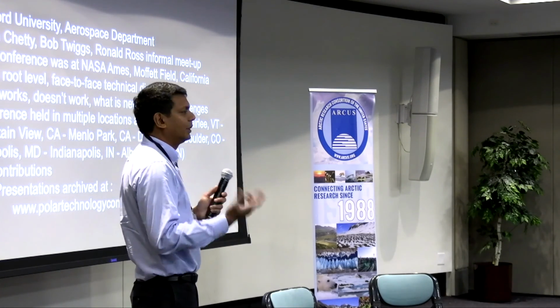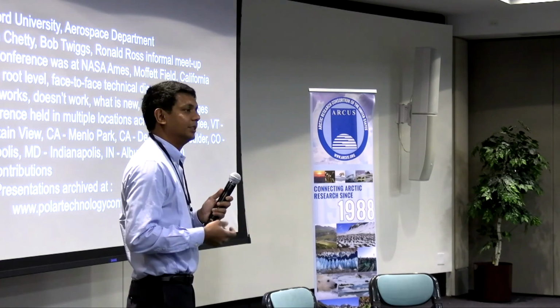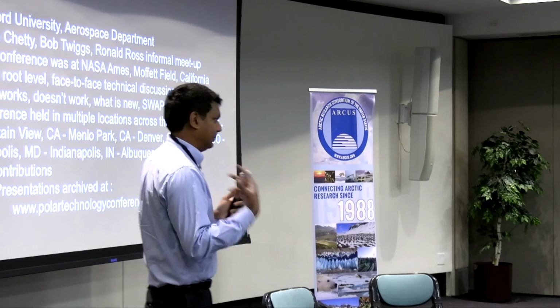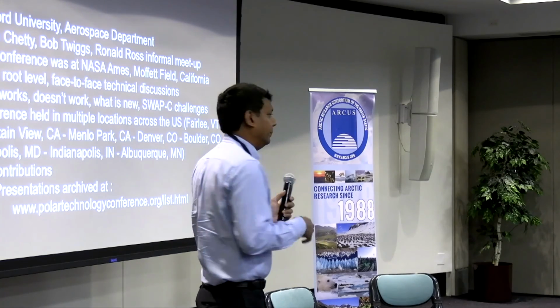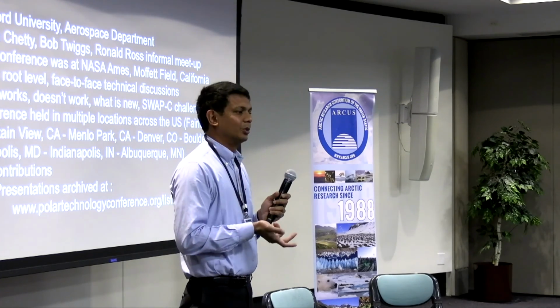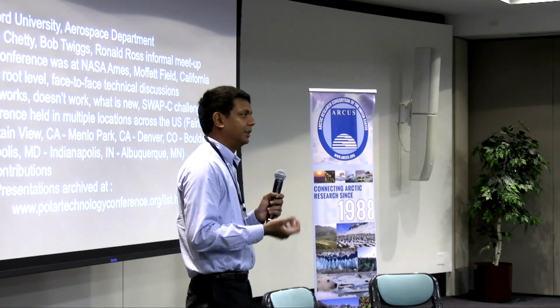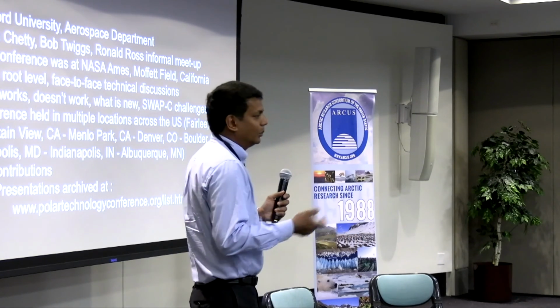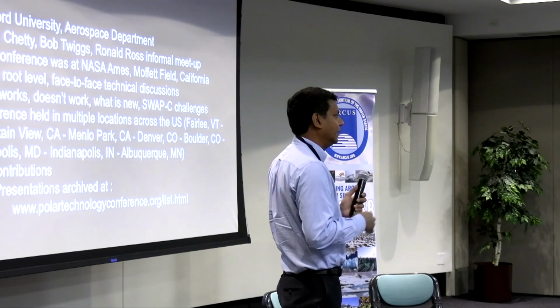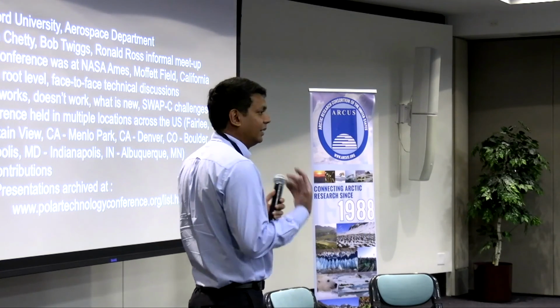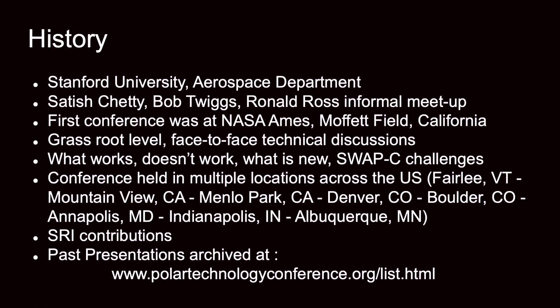After a lot of time and talking with others, we decided that this would be a good idea. Bob Twiggs was professor at that time at the aerospace department. Ronald Ross and I, three of us said, okay, let's just ask folks who wants to meet, maybe in person, and see if they want to share this data. We anticipated maybe 10 people would show up. It turned out to be a bigger event than that. We met at NASA Ames at Moffett Field near Stanford. Conference room, pretty much nothing, table, bunch of Subway sandwiches, and we just started talking. It became a 2-day event, and it was well received.